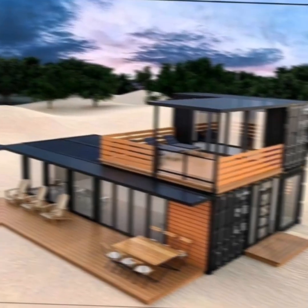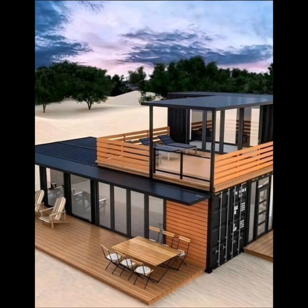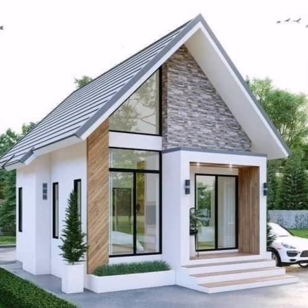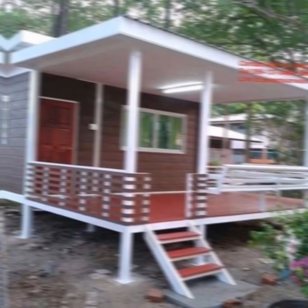Welcome back to Interesting Creative Design. Today's video is about prefab cabin homes. Modern prefab cabins are pre-manufactured structures built to be a home away from home. Those who want a break from the hustle and bustle of everyday life may choose a prefab cabin due to its simplicity. You can find prefabricated cabins in many sizes and design styles with customization options.